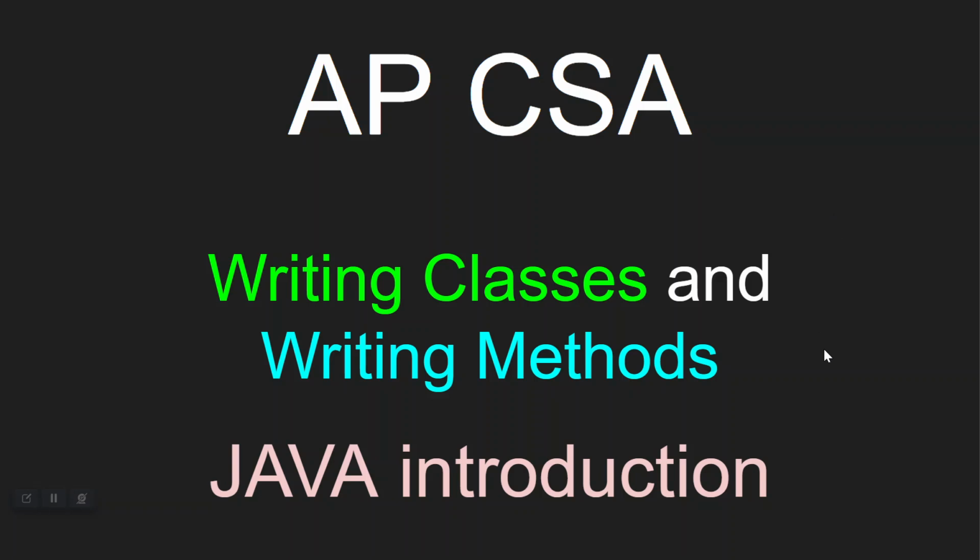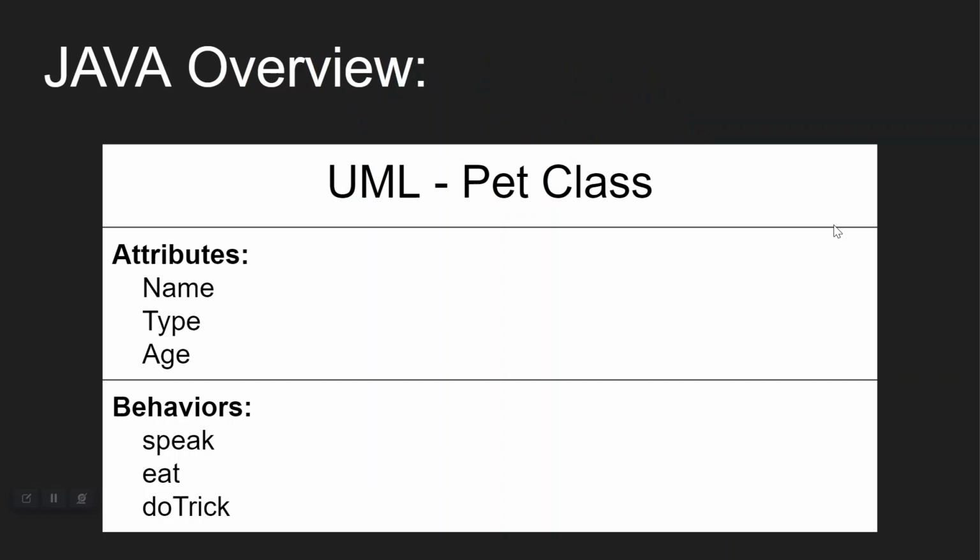Throughout this class, obviously, we're going to be focusing on learning Java and how to use Java in order to write programs. A couple of the bigger skills we're going to have to focus on is how to write what's called a class and then how to write methods. You're going to spend a lot of time in this course doing both of those things. So your summer homework is designed to basically be your first step in doing a lot of this kind of stuff with programming, taking this approach.